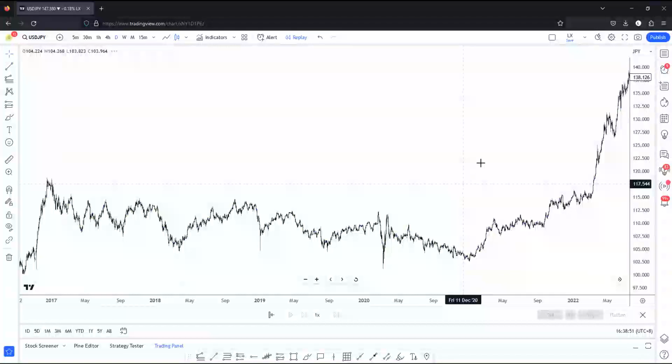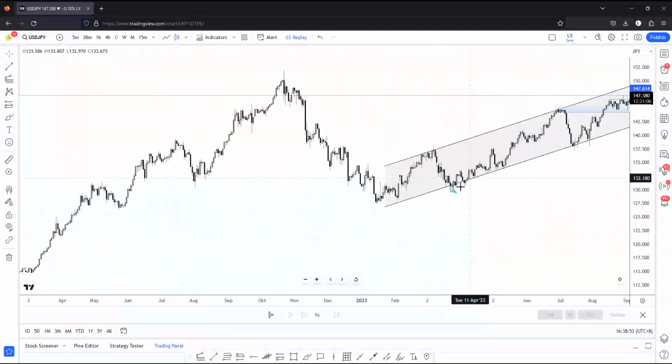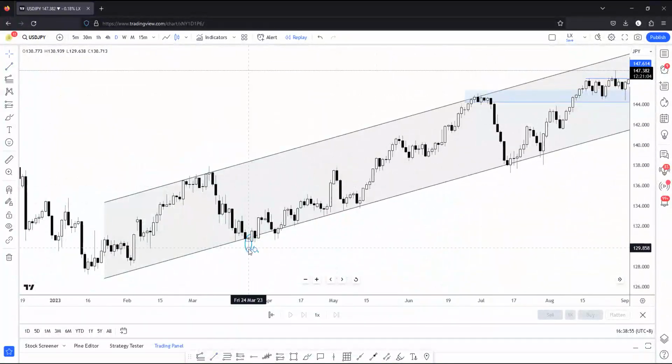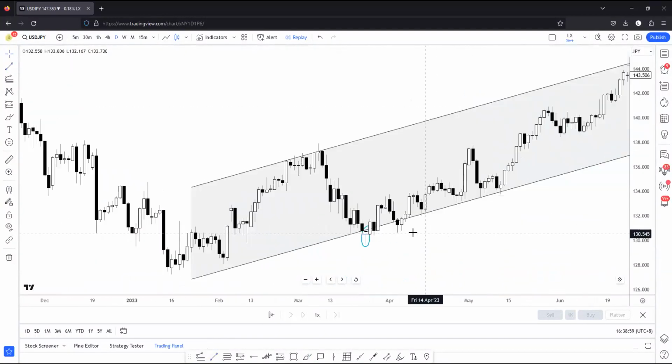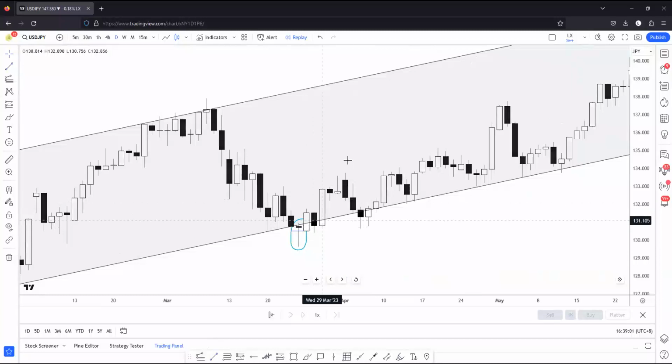So if I go back to the daily time frame, you can see this doji that we have over here. Following this doji, we have a strong break to the upside. Strong breakout to the upside here. You can see a strong break to the upside, and then again over here. And what happens after price broke and closed to the upside? This doji then serves as a demand.